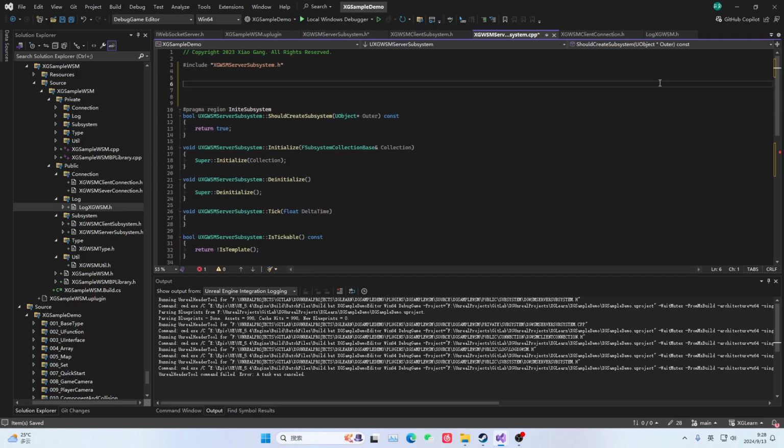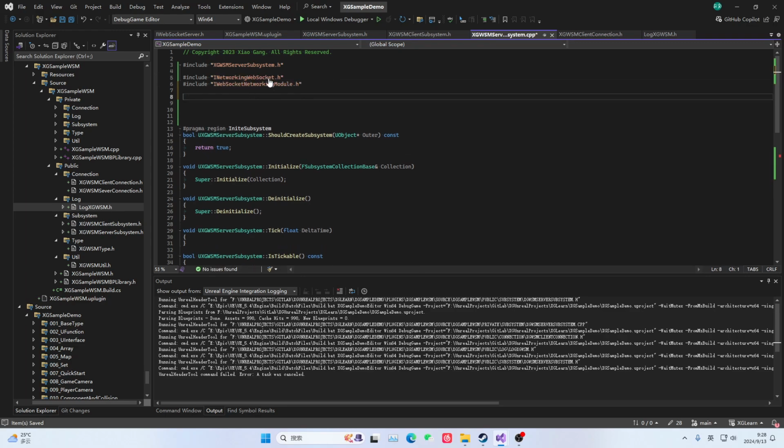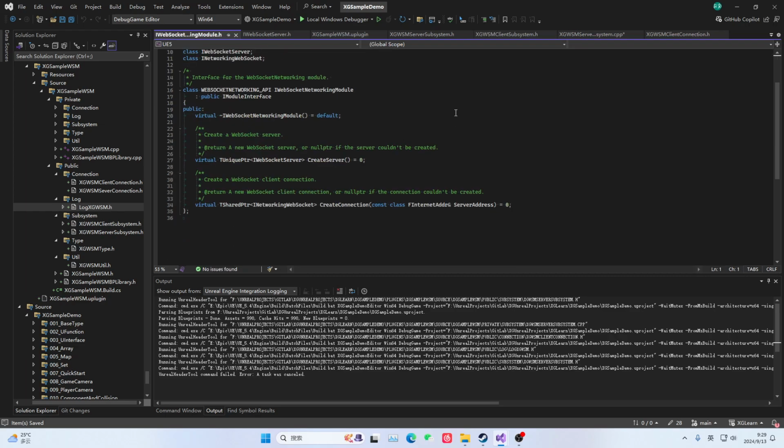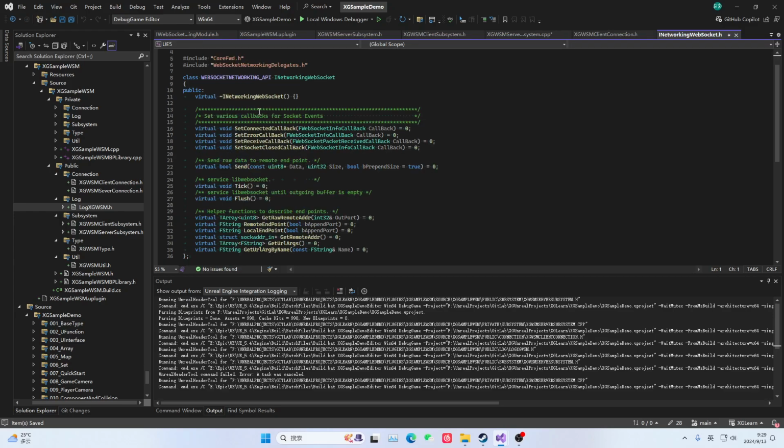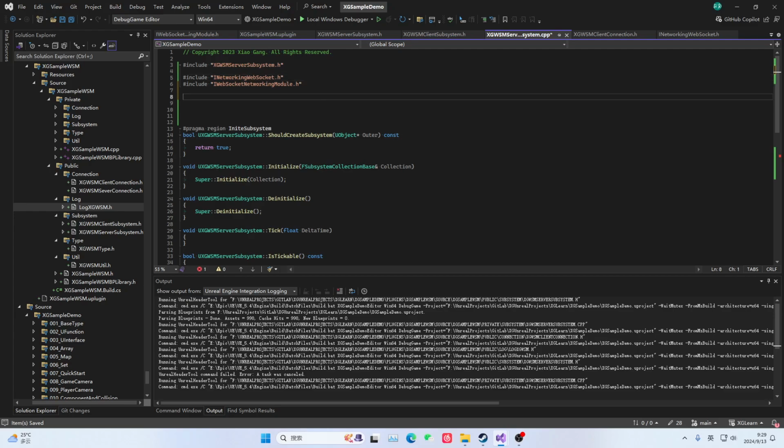For convenience, I'll just include all the header files that will be used at once, because this avoids us going back and forth. First, regarding this socket server, we need to include these two header files. This is our module. For the module, we mainly use these two methods to create the server and create the connection. Then, when we need to create the binding delegate, bind it here to receive information. Then we have this saving. That way, no problem, right?